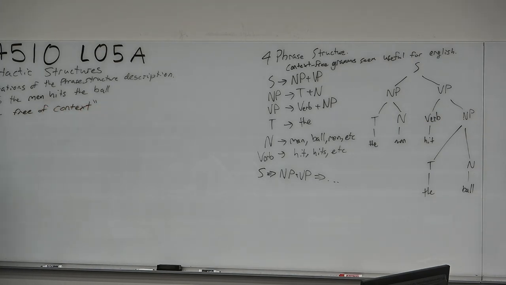So a context-free grammar has no ability to distinguish when you should apply a rule, because any rule can be applied at any time. The CF in CFG literally means context-free. There is no context necessary for you to apply a rule. Because there's no ability for you to say you can or can't do something here, you can apply the rules anytime, and that allows this to generate ungrammatical sentences when we only want it to produce the grammatical ones.